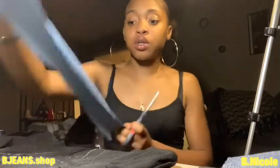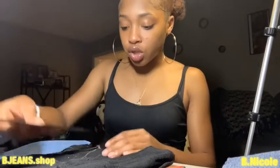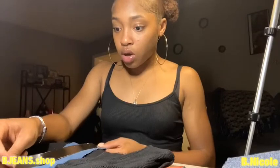Now that I have cut off my strips, I'm going to make the strips match the measurements that are on the jeans. So I'm going to take my ruler. I'm going to go by inches. And this line is about 13 inches long. So I'm going to take my scrap fabric and measure about 13 inches long, and then I'm going to cut off the extra fabric.